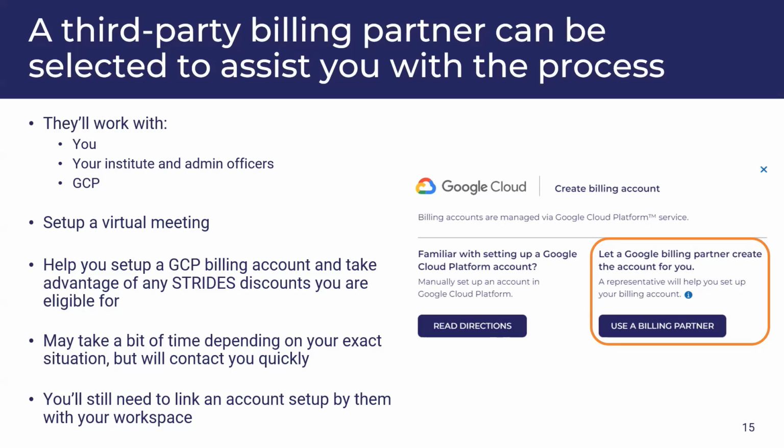One thing I want to mention too is that this isn't frequent, but maybe more likely in the future. Some institutions use different third-party billing partners to set up billing accounts through STRIDES. I think there's 2 others. Your institute may have already signed an agreement with them, and if that's the case, even if you contact Carahsoft, they will find whoever contact is appropriate at that place and connect you with them. So even if they can't help you because of an agreement your institution has signed with a different third-party billing partner, contacting Carahsoft will allow you to quickly get in touch with them too. So just keep that in mind.